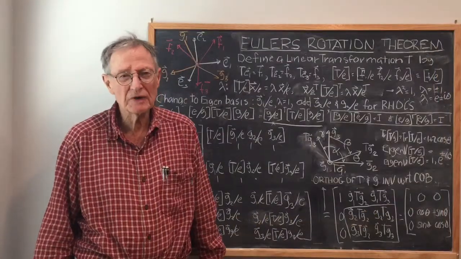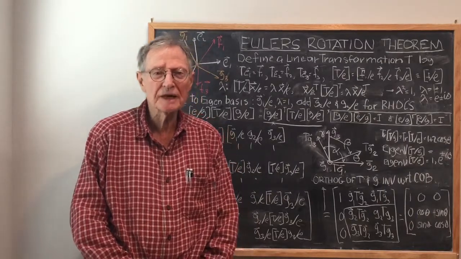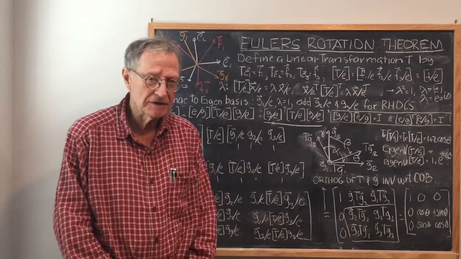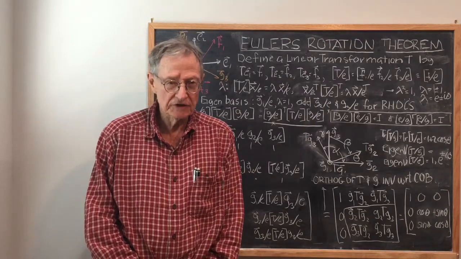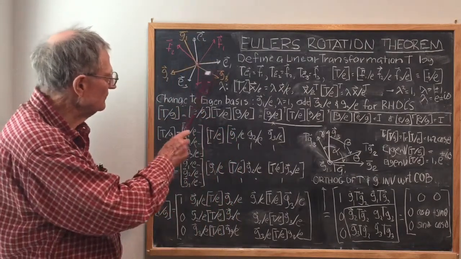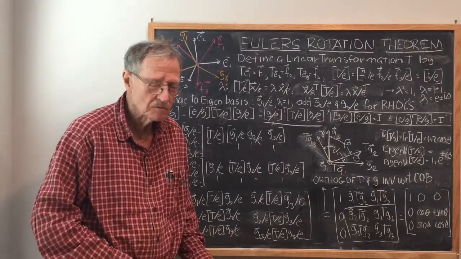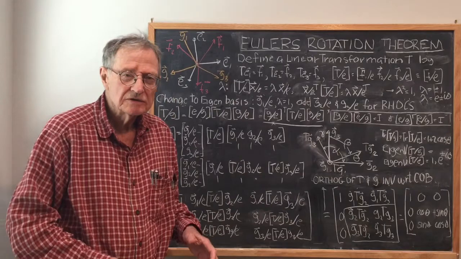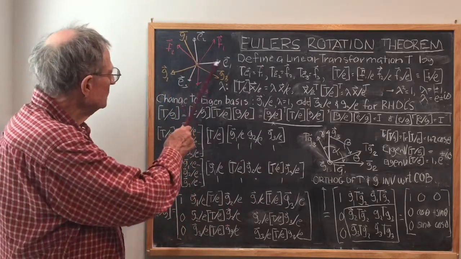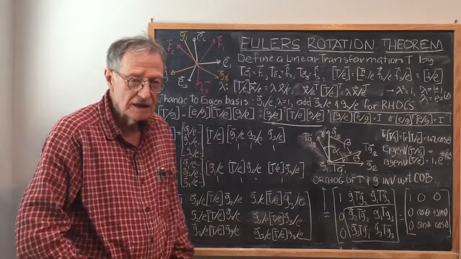And now I'm going to prove Euler's rotation theorem, which states that an arbitrary movement of a rigid body about a fixed point can be accomplished by a rotation about an axis through that fixed point. To begin with, I'm going to embed three orthogonal unit vectors E1, E2, E3 in the original system. And then after moving from the original position to the final position, E1 goes to F1, E2 to F2, and E3 to F3.